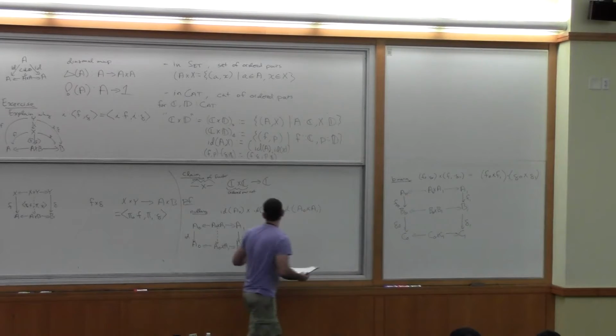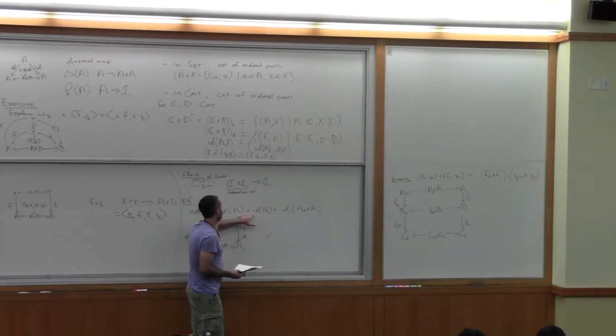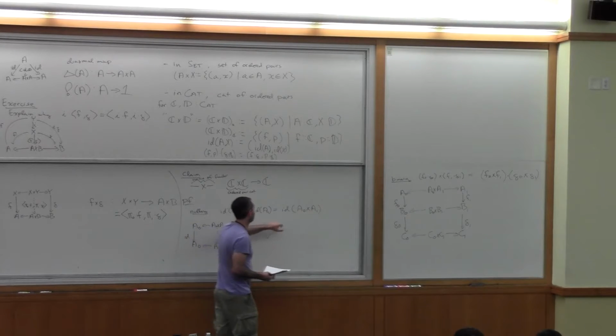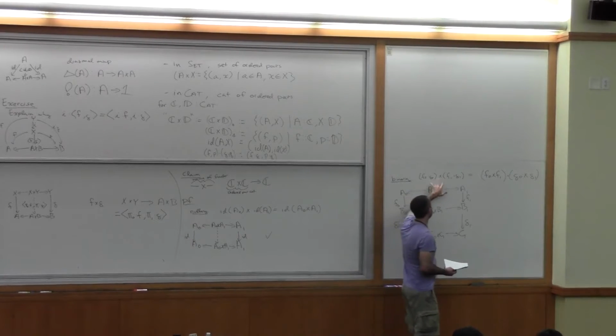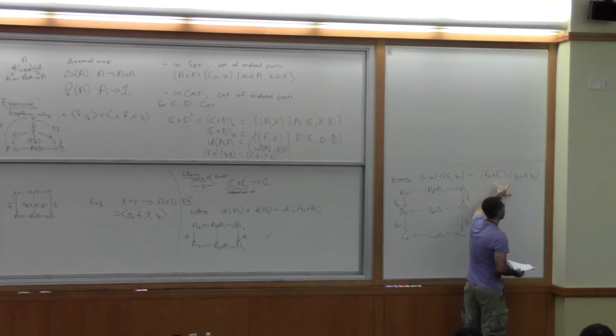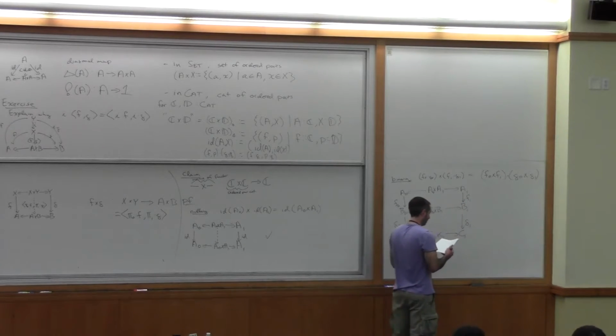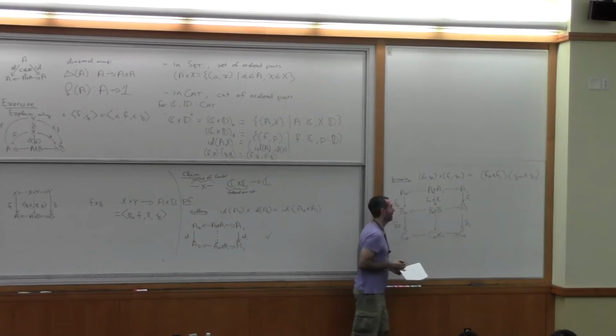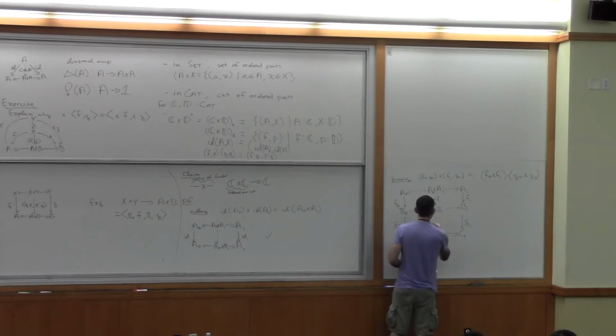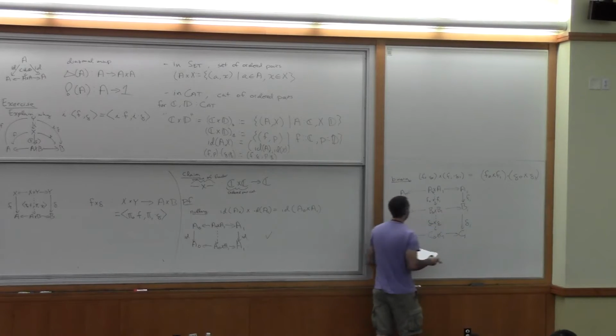Okay. So just like here, I did the product of two identity arrows, and then I wanted to see if it was the identity on the product of the objects. Here, I have the product of two compositions, and I want to see if it's equal to the composition of the two products. Okay, well, so what are these arrows here that make the squares commute? This one is F0 cross F1 by definition, right? And likewise, this is G0 cross G1.